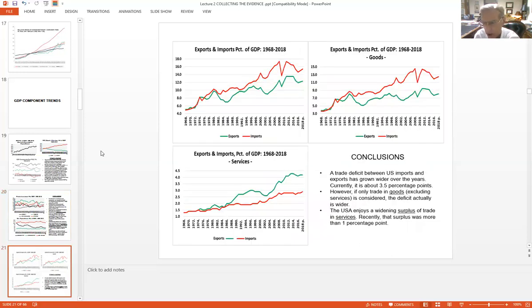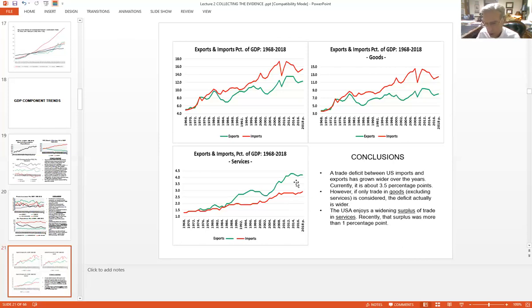Here we have a comparison of imports and exports. I mentioned earlier that our net imports, that's imports less exports, had the effect of reducing our measure of the GDP. The upper left-hand chart here shows the totals of both categories. Over on the right, we show just products, just goods. And you can see, if you could measure it with a ruler or something, that the gap for goods is larger than the total. And that's because we actually export more services than we buy services from foreign suppliers. So the US has a net surplus of exports of services.